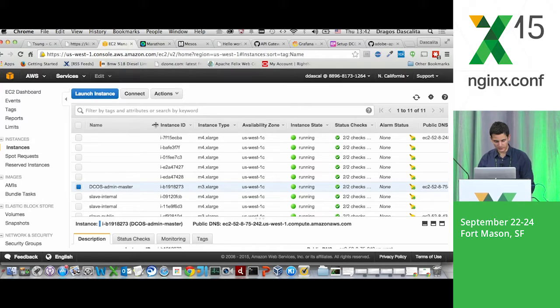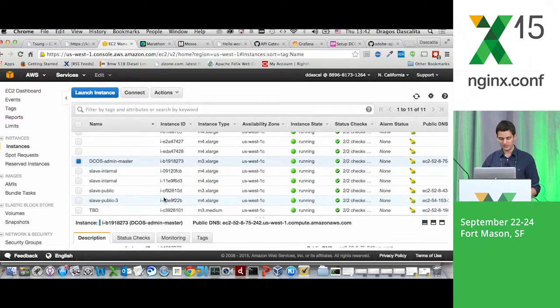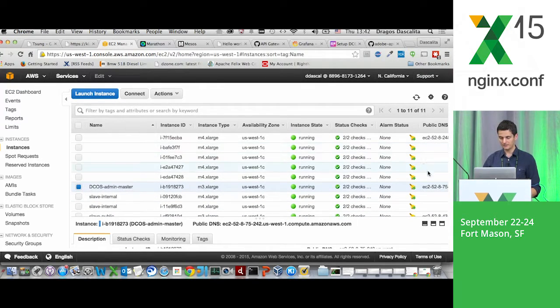Here you see some public DNS names, so that means that I have some nodes in my public zone, and then I also have some nodes, these guys that don't have any public DNS, they are all in my private zone. So what I got so far, got this data center, I got some compute power internally, and I have also some public nodes that can take my traffic.